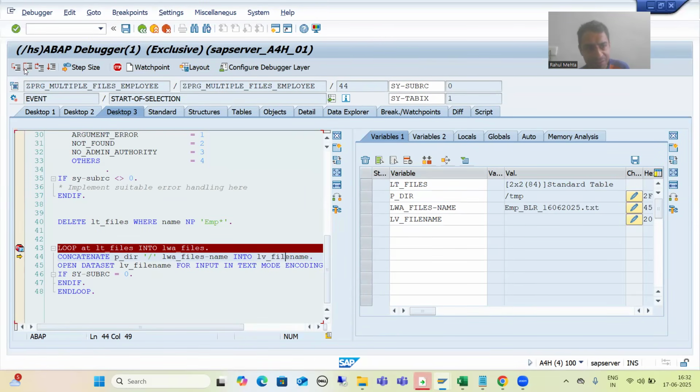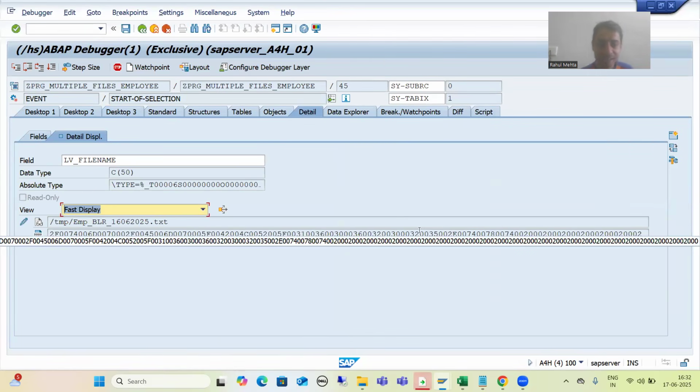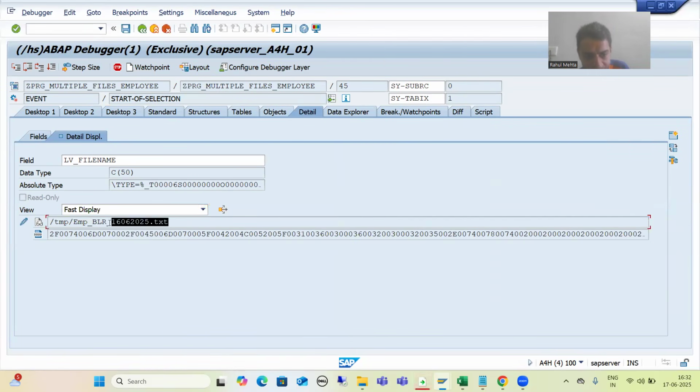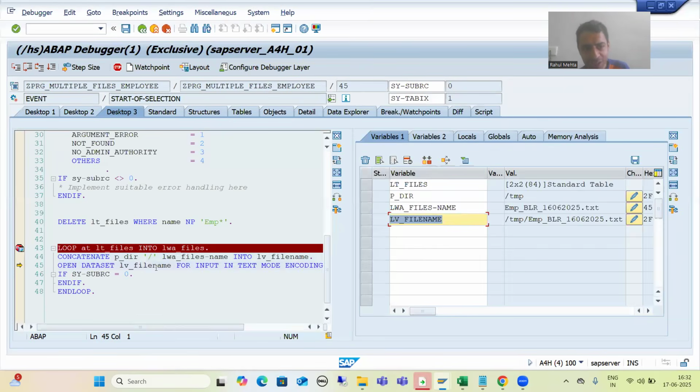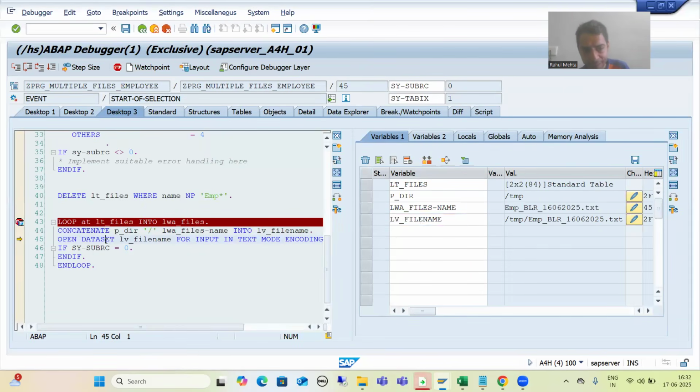Now what is LV file name? This one. Correct. It means up to this it is correct. We want to read this complete path, and we got it. Now we have written the open data set statement. Once it executes, we should get sy-subrc 0. Now you can see sy-subrc 0. It means we are able to open this file successfully.